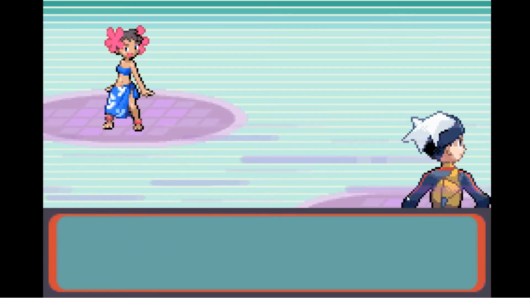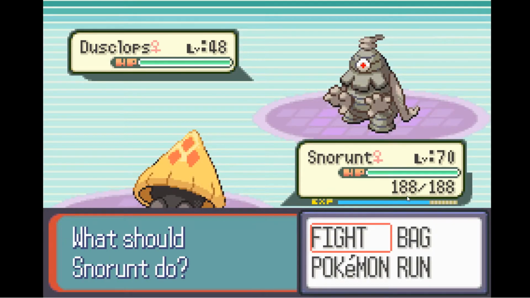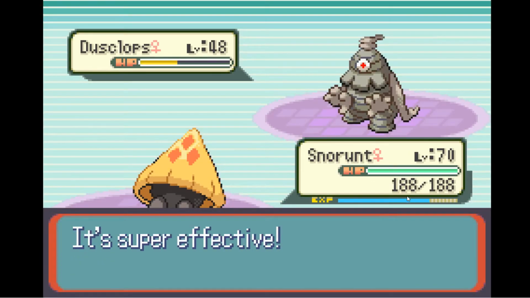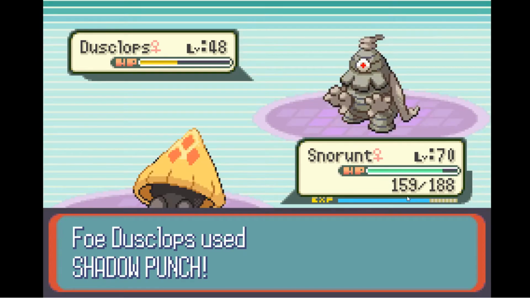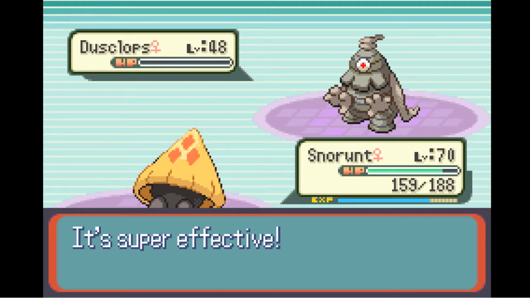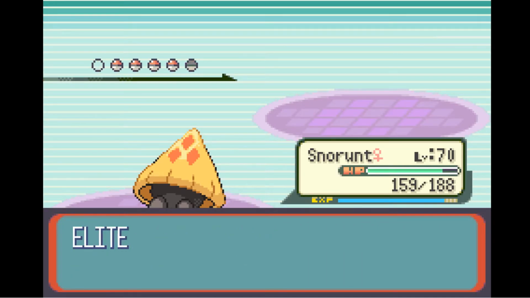The only real issue was her Sableye, which is a Ghost and Dark-type Pokemon, and even that wasn't a big problem, because Sableye isn't one of the best Pokemon, and I can just use a few more Crunches than I normally would to take it out. It wasn't that easy compared to all the other Ghost-type Pokemon, but it was the easiest battle of the entire Elite Four.